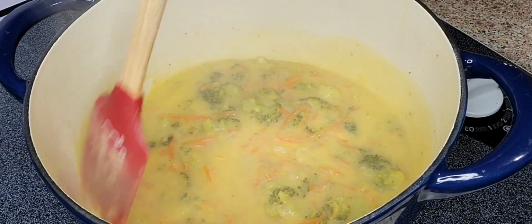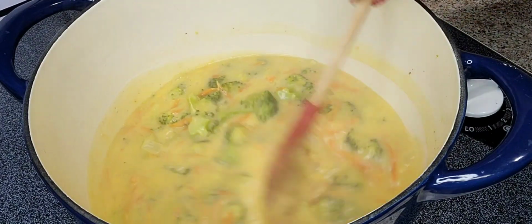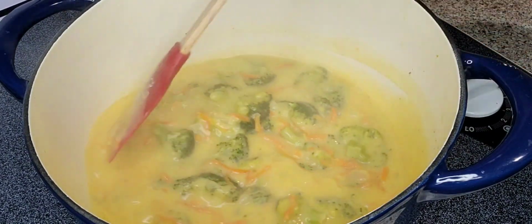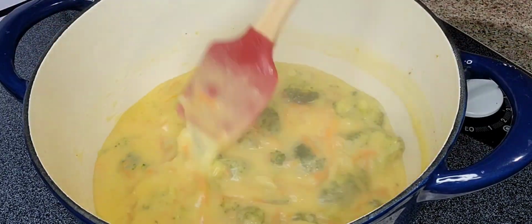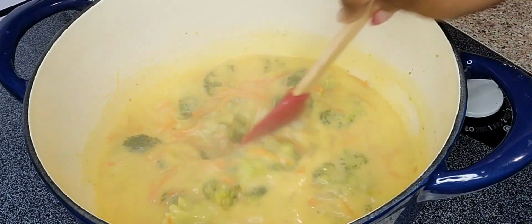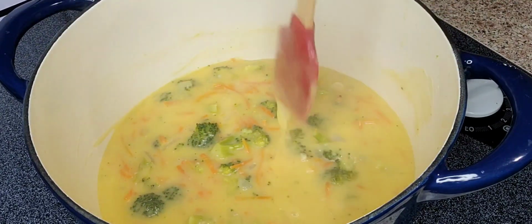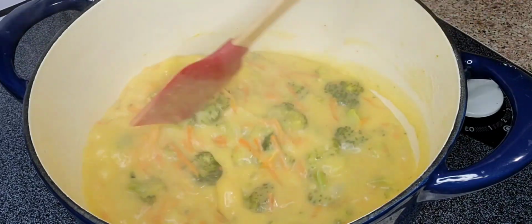It looks so good. It looks delicious. So yeah, get that all combined and melt it down. And then I'm going to give it a taste. Make sure I don't need any additional seasonings in it. And boom. Voila. Just like that. A soup done. And how long did it take me? Maybe 20 minutes.